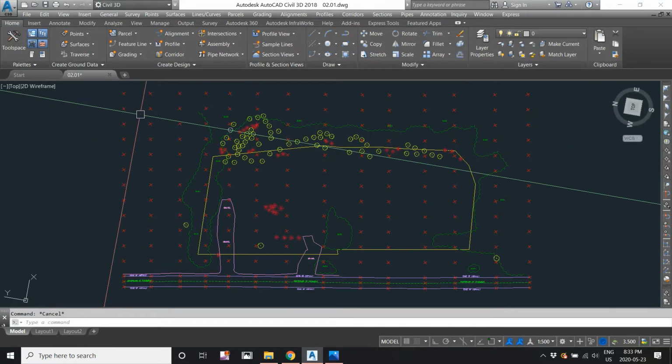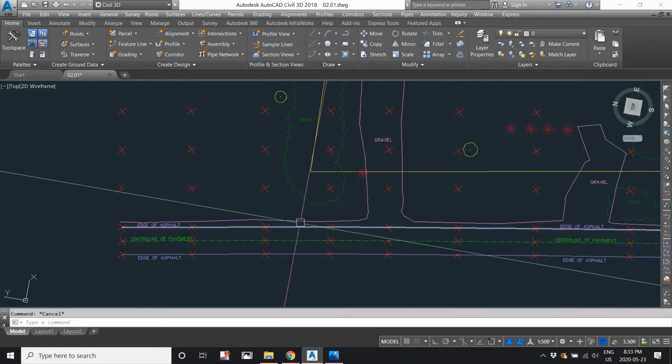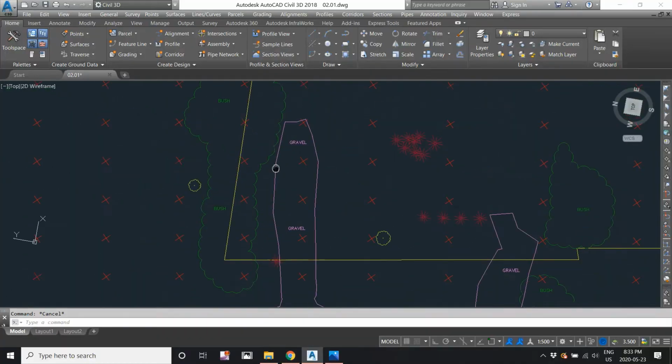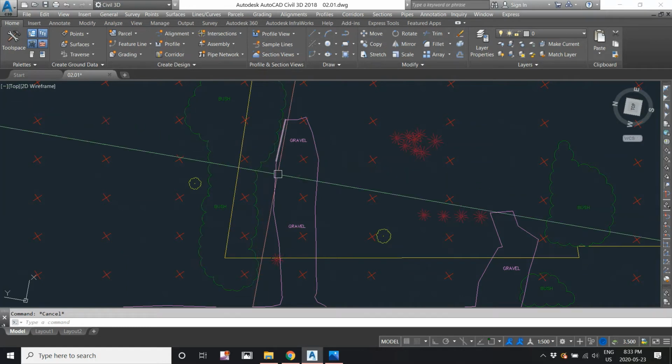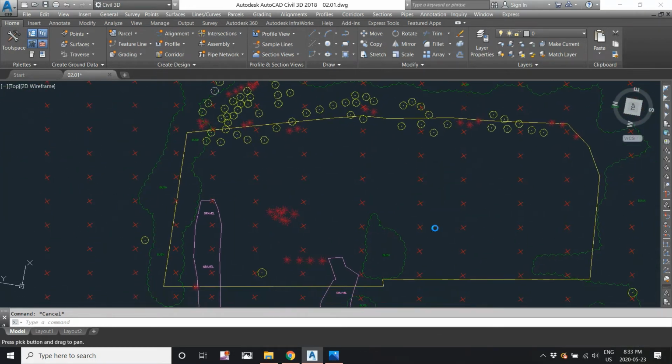In addition to that, the surveyor has provided line work, and he has shown a center line of pavement, edge of asphalt, locations of trees. Here we can see a gravel driveway, some shrubs, bush, and more trees.